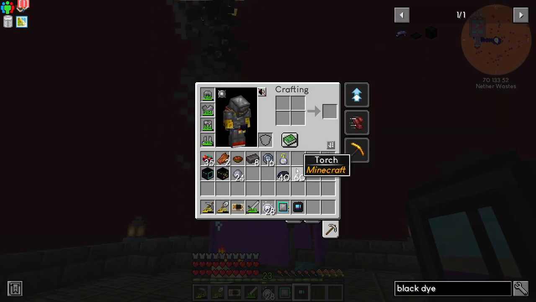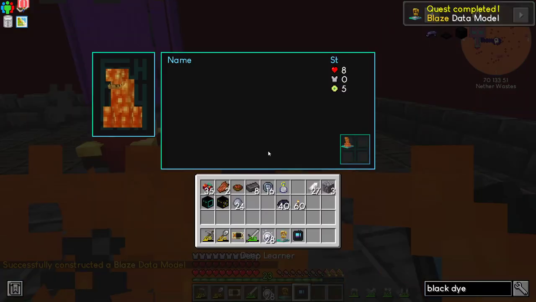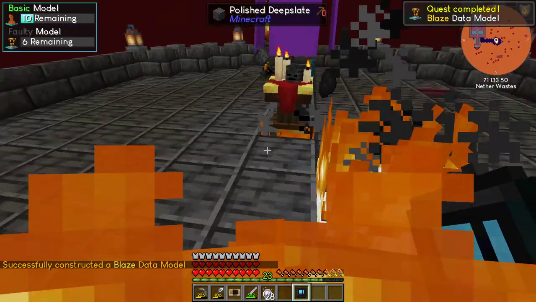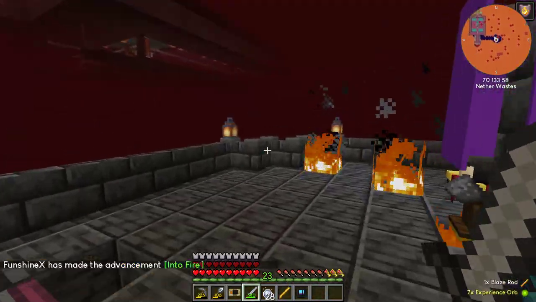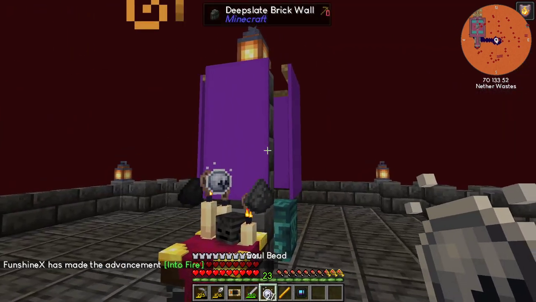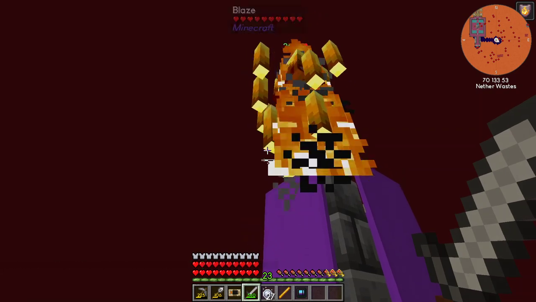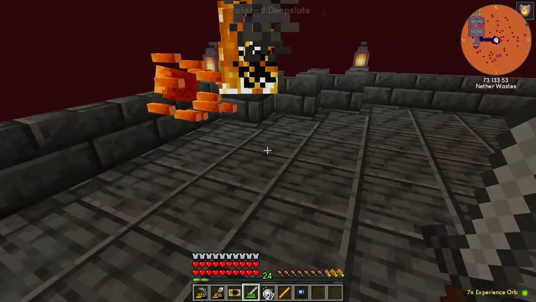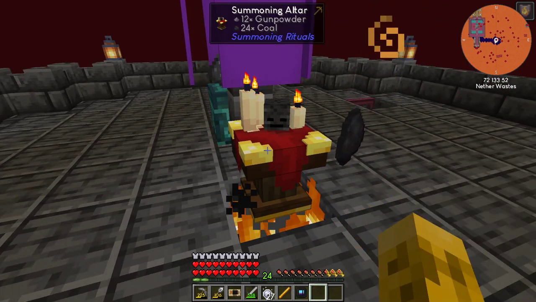Oh, where is my data model? There it is. No, don't run away. Okay. Lighting everything on fire, what are you doing? Okay, so now it's just getting it and killing him. I should probably put a roof on this. Or just some way to lock them in real quick. So, data model. There we go.